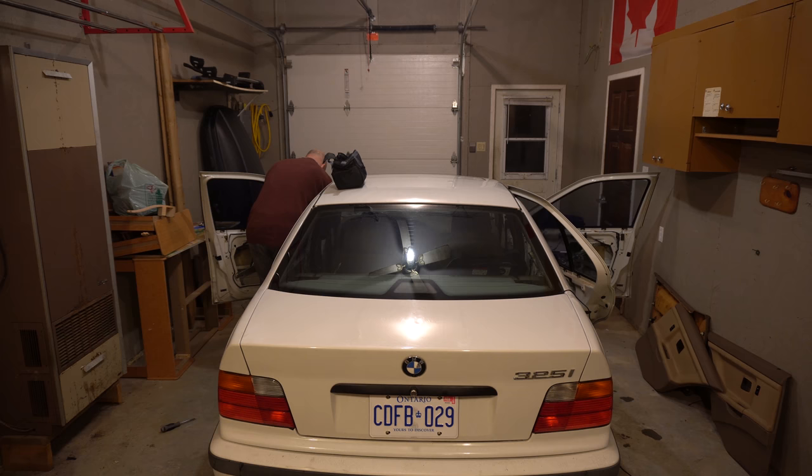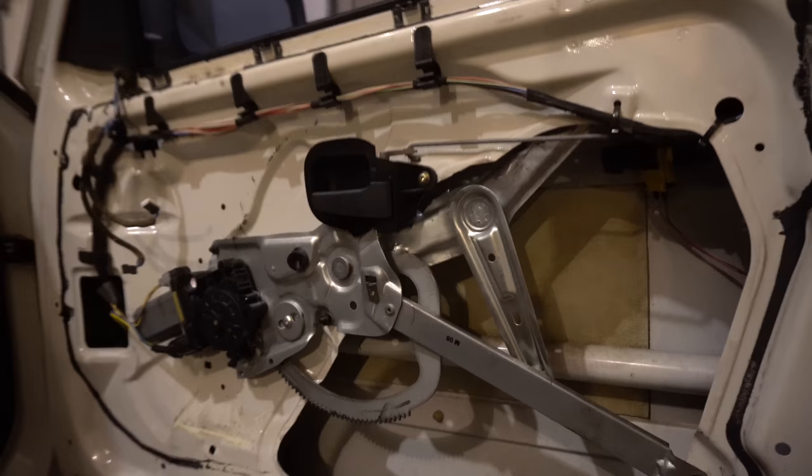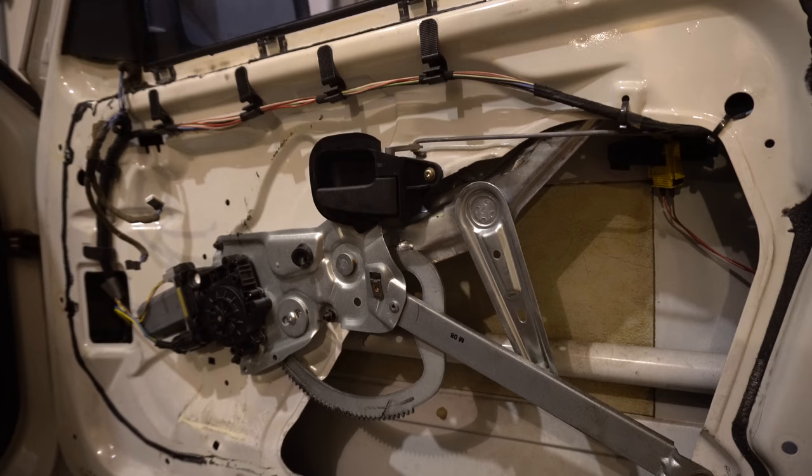So I just want to give you a closer look at the actual door panel and the mechanisms that are actually inside. So take a peek. So as you can see, this part right here, that's the window regulator. That's what actually helps lower and raise the window.